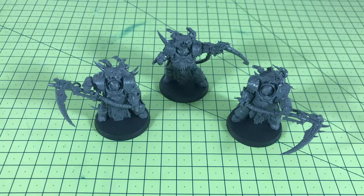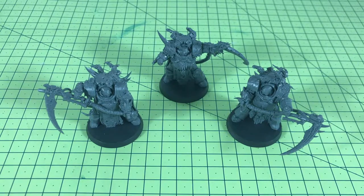Hello and welcome to Pirate Bear Games. Today we're going to do a model review of the Death Shroud Terminators. This is following on from the previous unboxing episode where we looked at the sprues and a quick overview of the rules for the Death Shroud Bodyguard Terminators. As you can see, I've built these models now.